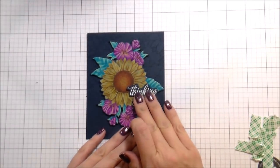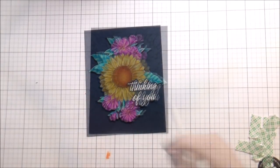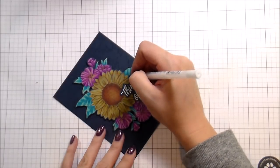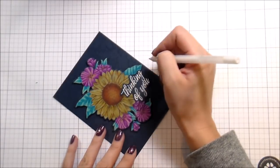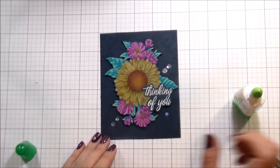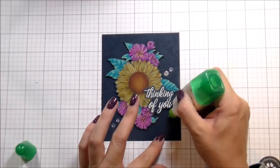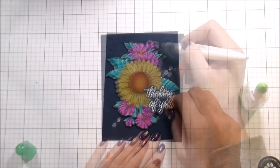I was feeling like with the sentiment placed here, the top right hand side was a little bare. It needed a little something. So I'm actually going to use, oh, here's me fixing the sentiment. I'm going to use some clear sequins to just kind of fill in that gap and direct the eye. You don't have to. Looking at it now, maybe it wasn't necessary. I'm not sorry I put the gemstones on there, or the rhinestones on there, because I think that they're pretty and hello, shine. But yeah, so just to fill in some of that area, I guess that felt a little bit bald. It needed a little bit of something.